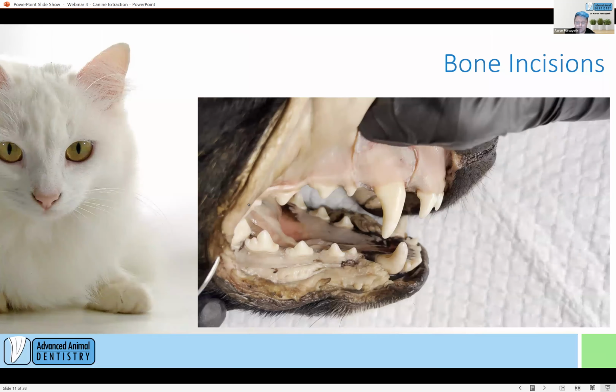Okay, so this guy, we've got the flap up and we are about to start performing bone surgery. I call them bone incisions. I think it is surgery, but I call them incisions, even though we're about to do it with a high-speed burr. So the general principle is we want to remove the attachment of a piece of bone from the skull. That piece of bone that we're removing the attachment of is this buccal alveolar plate. It will be, through our cuts, dissociated from the maxilla.